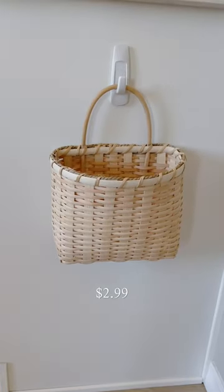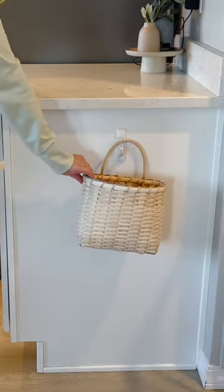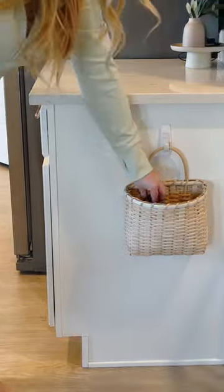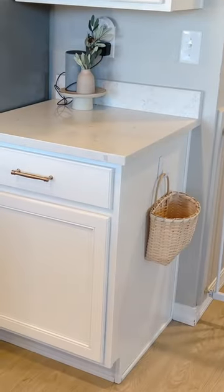What I got thrifting versus how I styled it. First is this woven hanging basket. This came with some fringes on it that I really didn't like, so I just cut them off. I'm putting this basket here to collect all the little knickknacks that need to go upstairs so things don't get piled up and we can keep the countertops a lot more clear.